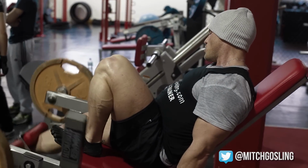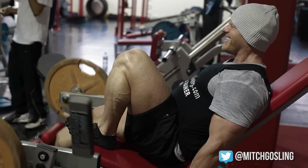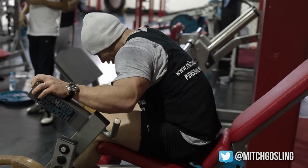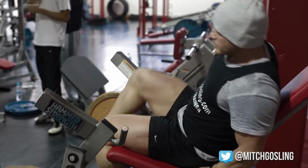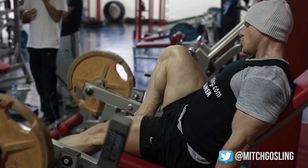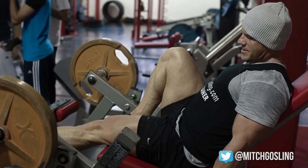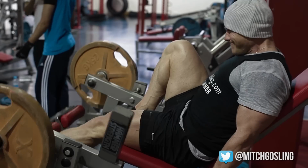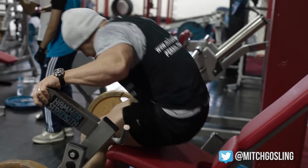And you see I've actually got my leg up on the side there just so I can do this single leg extension, because I can't really dangle it down at the bottom because I will involve that leg as well. So it's actually giving me a nice stretch through my quad with my foot up on there. And as I say, just try this, guys. Try the single leg stuff and you will see the difference. You will find that your glutes fire up, not in this exercise, but the single leg press. You'll find your glutes will fire up, and if you throw in the walking lunges, as I said before, they really are a great compound movement.